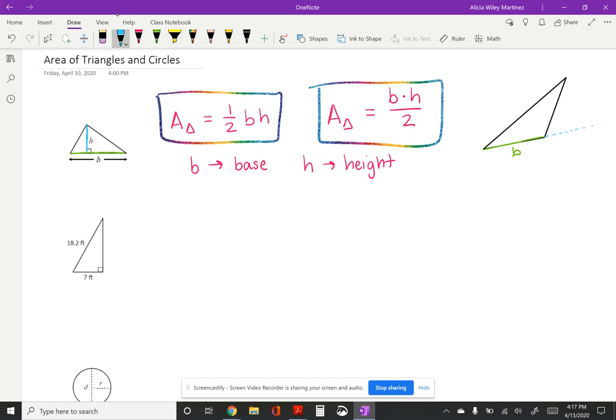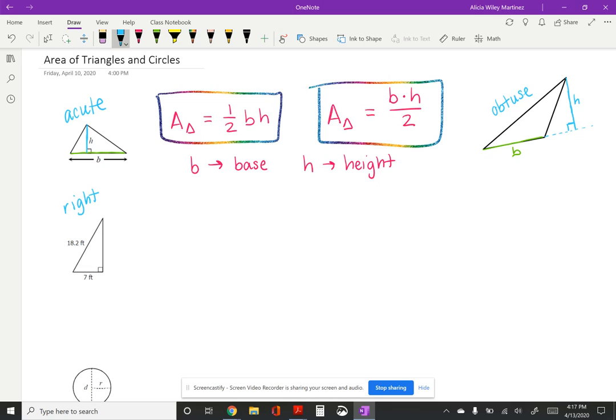And again, the way you get the height is you go from that vertex straight down, right angle, perpendicular line. So then this represents your height. So the height in an obtuse triangle, so again, this is obtuse, is going to be found on the outside of the triangle. This is your acute triangle. And like I said, I will go over an example for a right triangle.